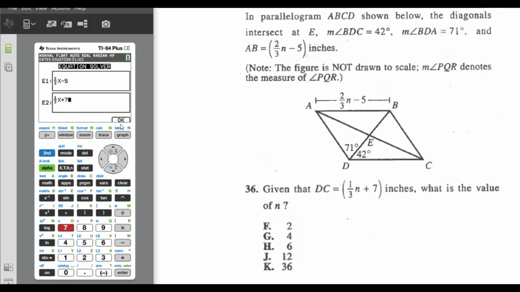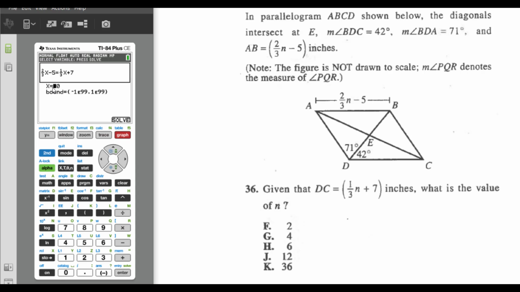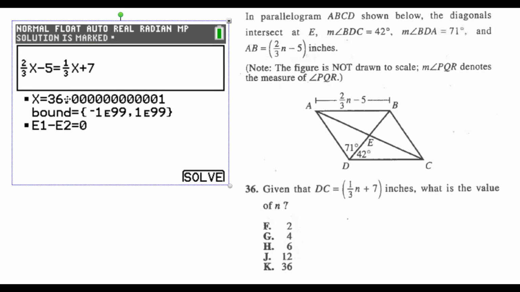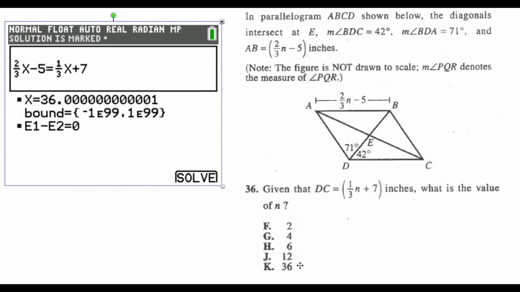Notice this OK is above this hotkey. There'll be 5 little menus that could be here. So to say OK, I'll click on Graph. And I need to give it a seed number to start with. It could be any one of these numbers. So 10 seems OK. I'll use that as a seed number. So I'm just going to type a graph again to actually solve it. And notice I'm getting not exactly 36 because this is using an algorithm, but pretty close to 36, so the answer is K. So the value of n is n equals 36 using the Numeric Solver.